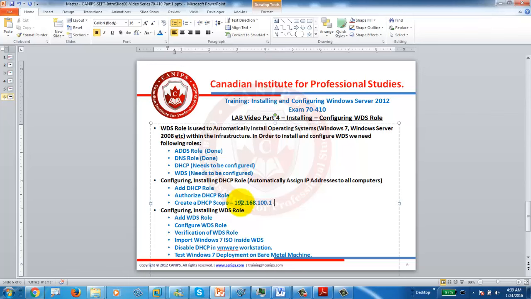So the stack of IP addresses we're going to use is 192.168.100.254. This is a stack of IP addresses. These IP addresses will be given to the new machine. So for now, just create the stack of IP addresses. Later on, we're going to go into more detail about DHCP. For now, just do exactly what we are doing here in this video.